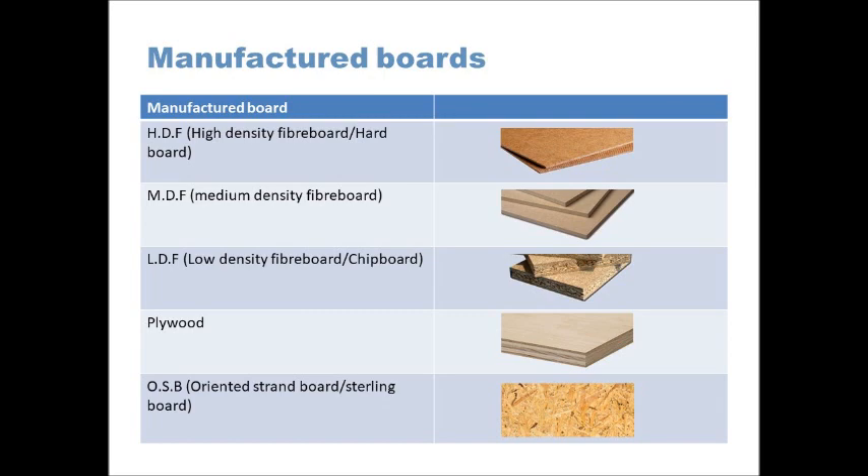A familiar application is the skateboard deck — because you're jumping on a skateboard and applying a lot of force doing tricks or pushing it along, it needs that tensile strength. If we made a skateboard deck out of chipboard or MDF, the first time we stood on it or jumped on it, it would very likely just snap in the middle. But because these grains are aligned, it applies a lot more strength.